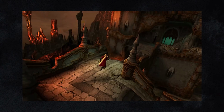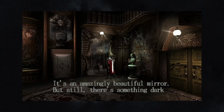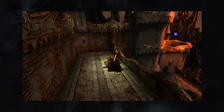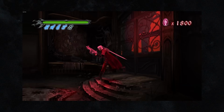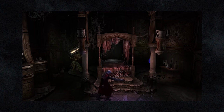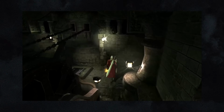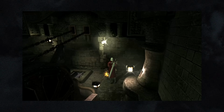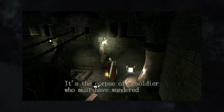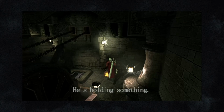the same fate that we do 17 missions later when we enter the mirror world, drawn in by the beauty of its dark reflection. Perhaps they saw the horror that we saw and decided to paint what they witnessed. Needless to say, I don't think they were ever the same again once they went through that mirror. The luckiest inhabitant of them all, arguably, is the soldier that we stumbled upon in Mission 8, who somehow wandered into the intricacies of the castle and simply died of exhaustion. Though they may be dead, it definitely beats being ripped apart by demons.